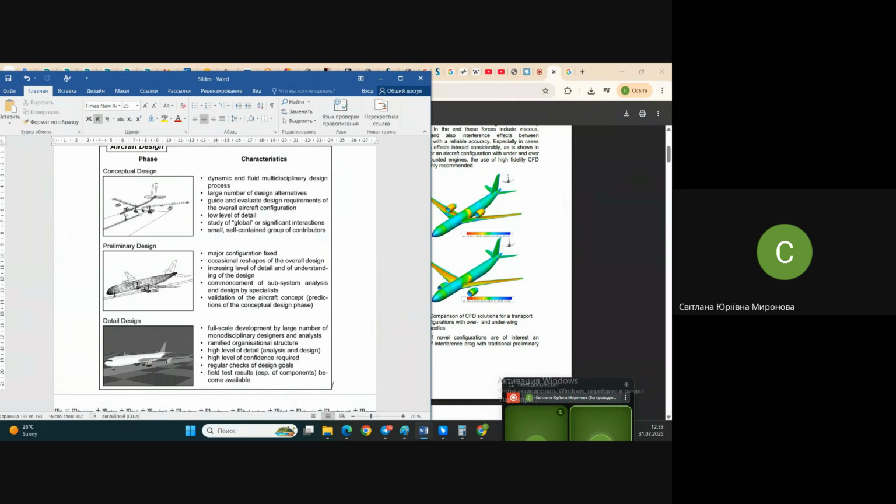Now, the norms of strength, the demands of strength. Cruise flight, one scheme of forces; takeoff, another scheme of forces; landing, normal landing, one more scheme of forces; hard landing, or some maneuver of the airplane. The distribution of forces is different. Loading is different, and so on. How to design an airplane that corresponds to all these demands without compromises?